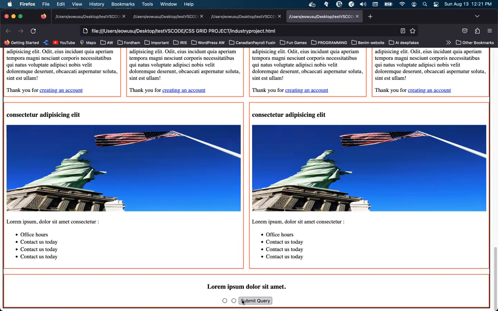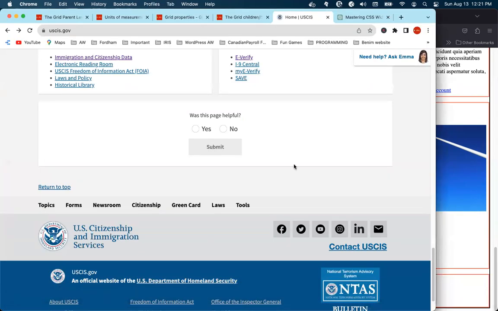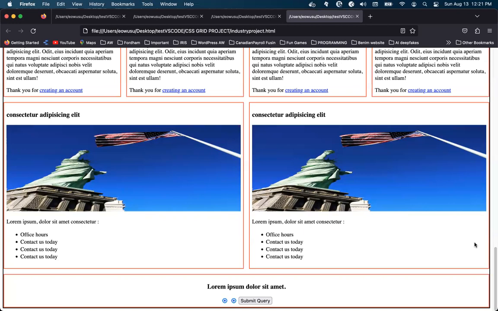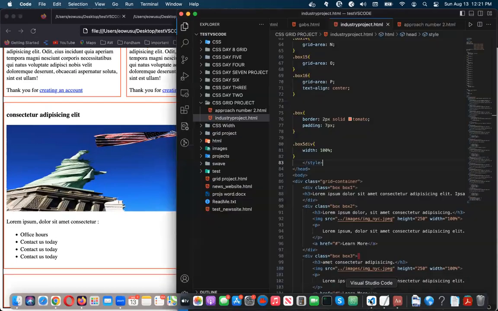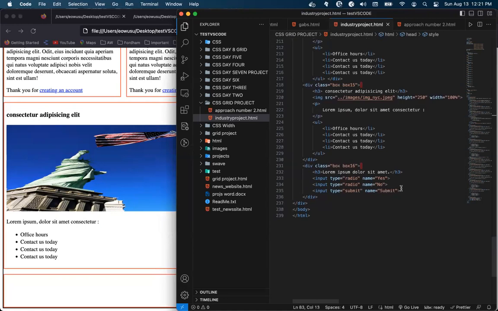So how do I make this thing go to the next line? Can I see the code?